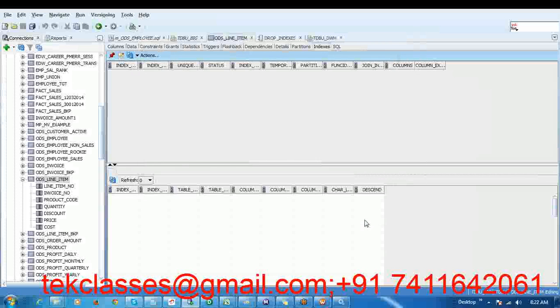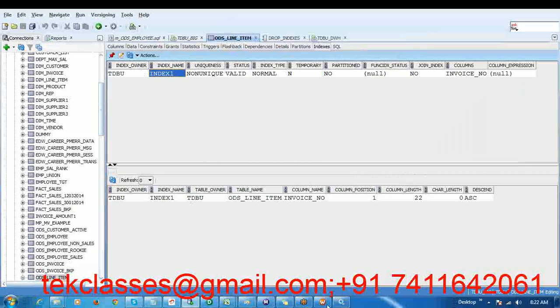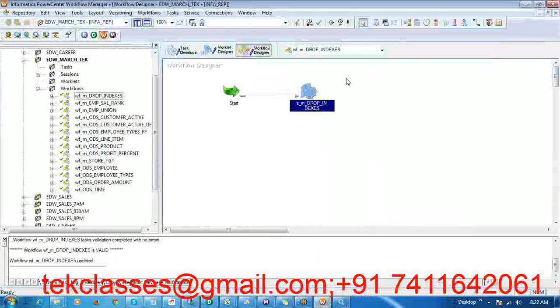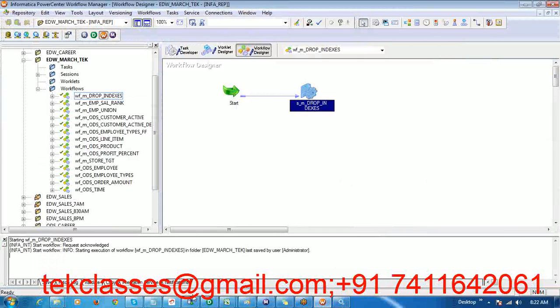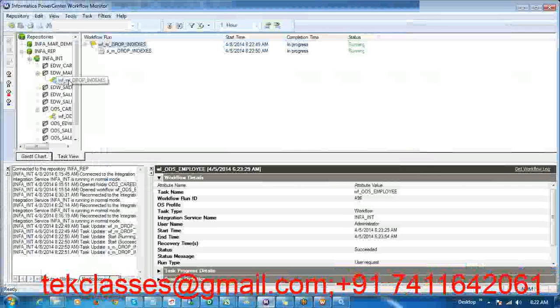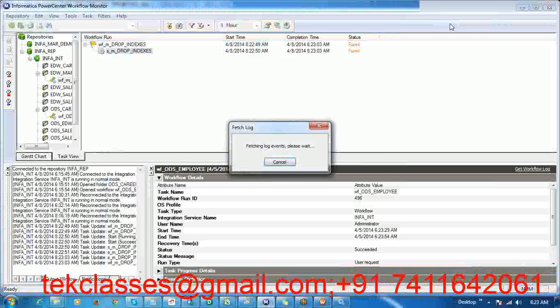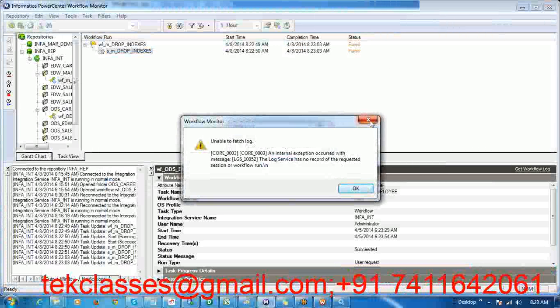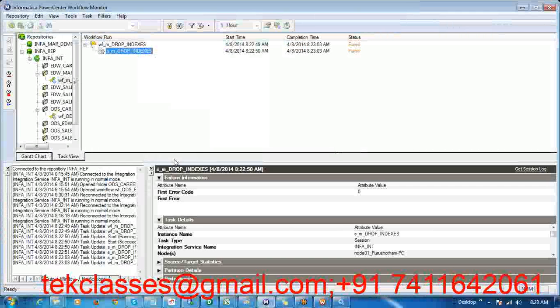So when I run that procedure, it has to drop this index, index 1, so that we can do the bulk load. I've created an index. So let me start the workflow now. I've passed the ODS underscore line item, and let's check whether this parameter will be passed and what source qualifier query is fired by the Informatica integration service. When you open the session log, okay, it's failed. So what is the reason? We might not have provided the connection.